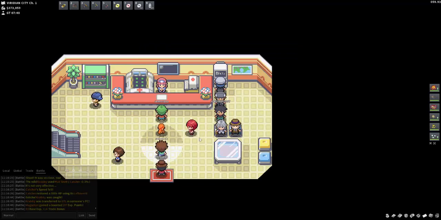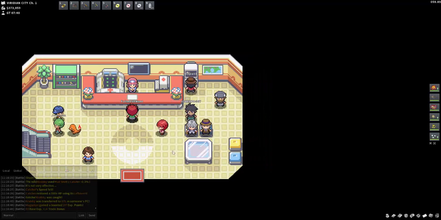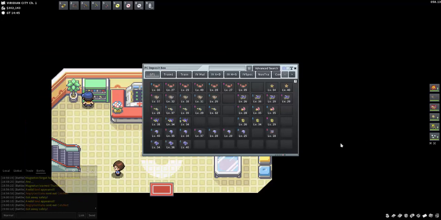So far it's pretty even between Old Rod and Good Rod. But now I'm going to do 1 hour of the Super Rod and see what we get with that. Okay, so I finished the 1 hour with the Super Rod and this is what I got. I had 7 Krabby, 5 Kingler, 4 Gyarados, 3 Lanturn, 5 Chinchou, 3 Psyduck, 2 Staryu, 3 Seadra, 7 Horsea, 3 Slowpoke, and 1 Shellder.